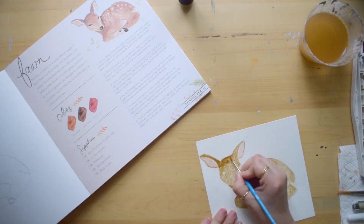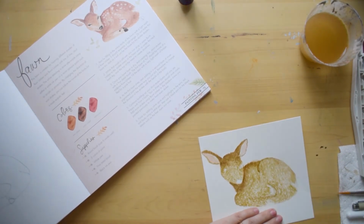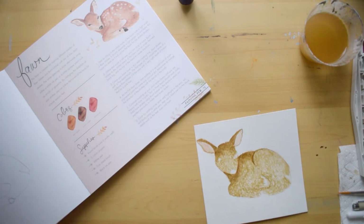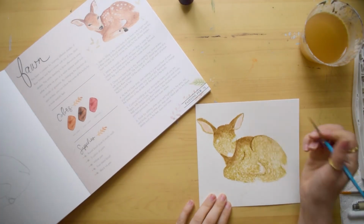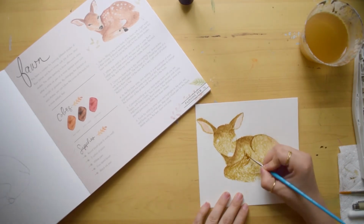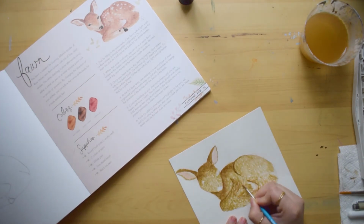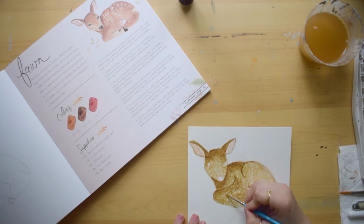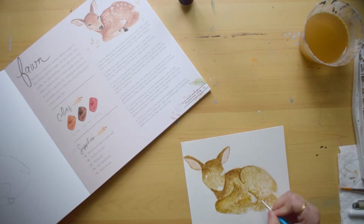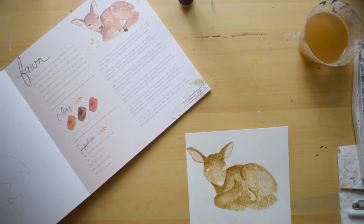Because my hand's not already cramping. Stroke, stroke, stroke, stroke. All right, here we go. I gotta say though, it's looking pretty good. I'm not hating it. A little over here, a little over there. I took a little bit of water and kind of blended a little bit because it's just looking a little too furry, like giving off some sheep vibes.